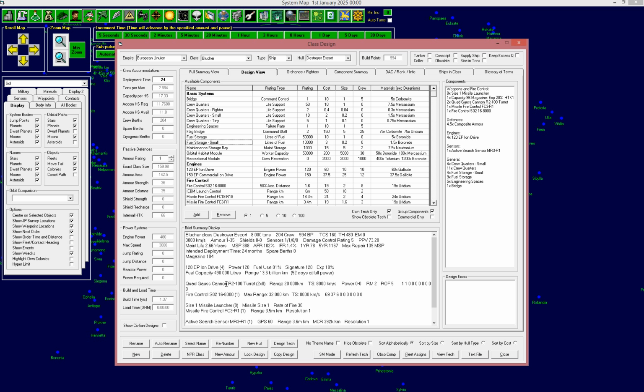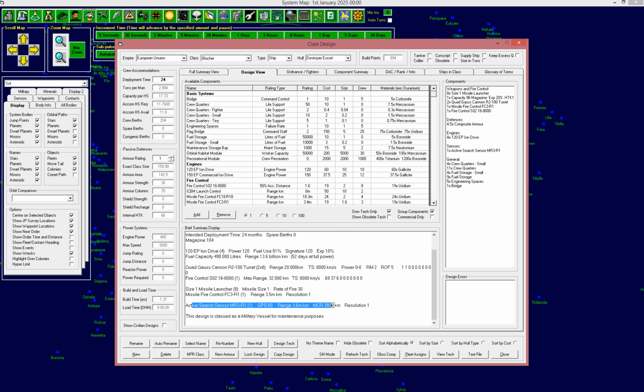We have 2 Gauss turrets. We have fire control for our Gauss turrets. We have a couple of anti-missile launchers. We have a missile fire control, and we have an active sensor. There are no design errors. Always remember to look into this field. The program will show you some of the more obvious blunders and tell you about them here.